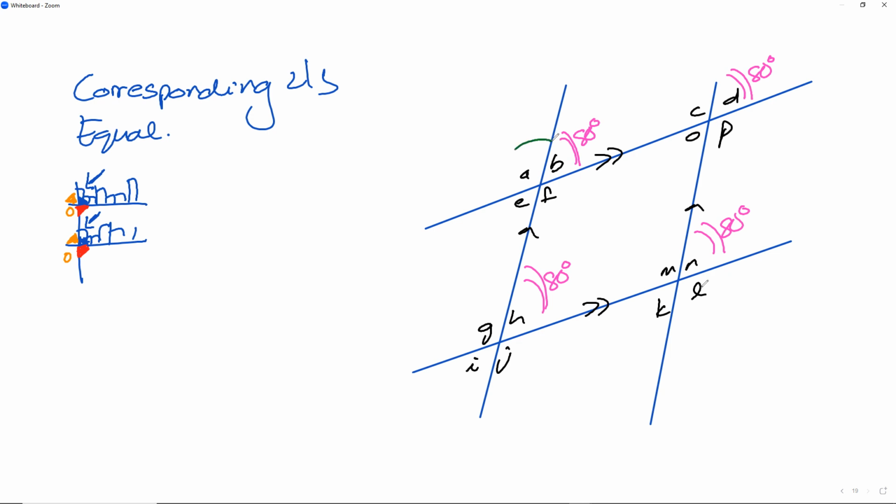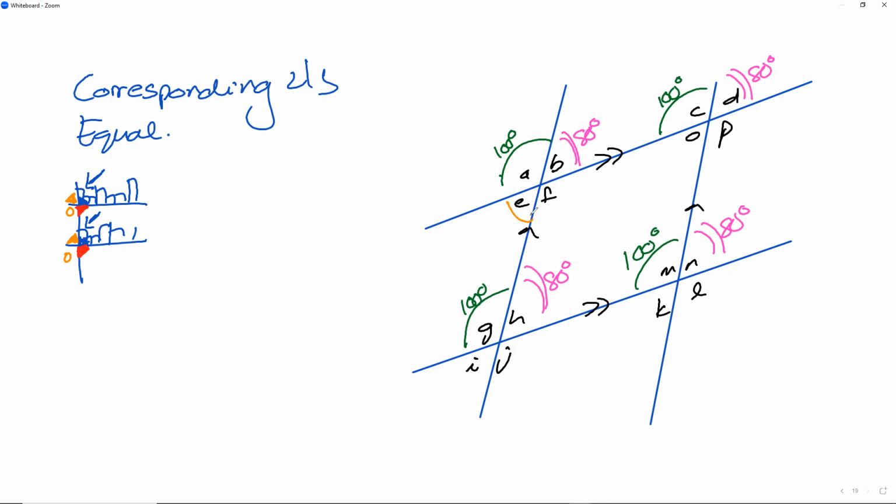The next one is the left-hand side here. Now we know this adds up to 180, so this is 100 degrees. And it's corresponding to this one here, which is also 100 degrees. Over here, this will also be 100 degrees. Those two angles are corresponding, not those two, they're too far from each other. So it works on the straight line, and there's the parallel lines over there, right? Because of these two parallel lines, those two angles are equal. And then this over here is also going to be 100 degrees. So corresponding angles working in blocks, one at a time, or two at a time.